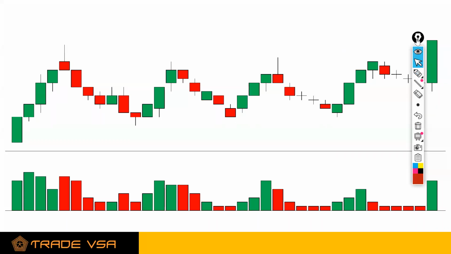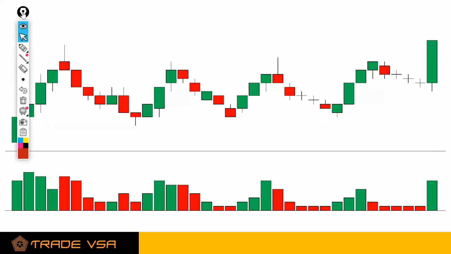So now this is just a normal conceptual map. Of course, not all stocks move this way. It can be slightly different sometimes. But what I'm trying to show here is that stocks that move in accumulation or reaccumulation tend to have this kind of setup.